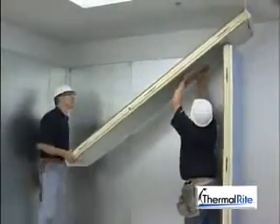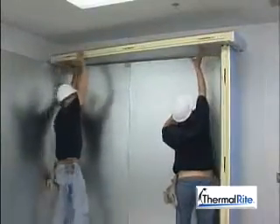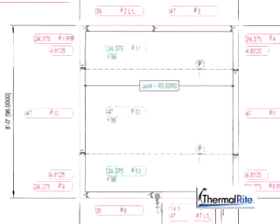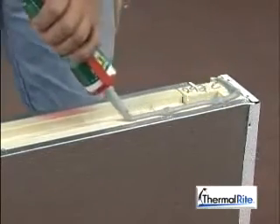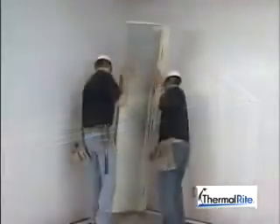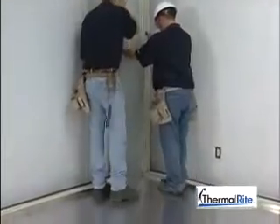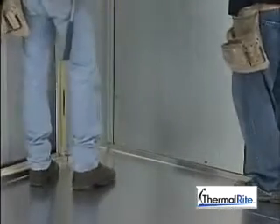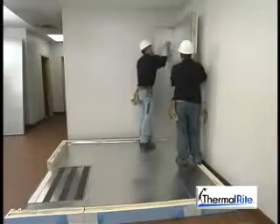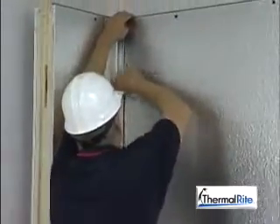Let's take a look at how to install a cam lock ceiling. Remember that a cam lock ceiling is put up as the wall panels are assembled. Check the blueprint to find the panel that mates with the first corner panel. Remember that if you are installing a freezer, ThermalWrite recommends that caulk be used in the outside seams of all floor, wall, and ceiling panels. While pressing the edges together, cam lock the panels to each other. Start with the top cam lock and work down. Make sure the wall tops are even.